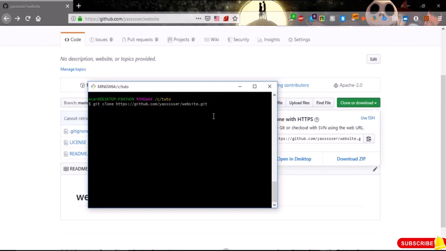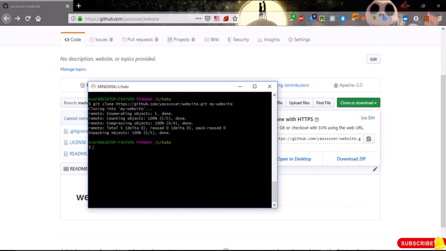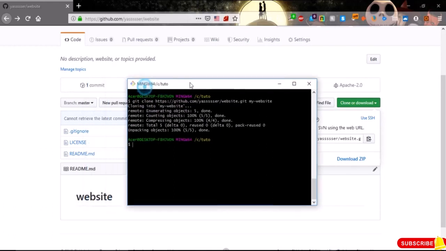If we want to rename it to something else, we need to specify it and write it right here. So let's name it, for example, my website. Let's hit enter, and we see that it's cloned successfully.